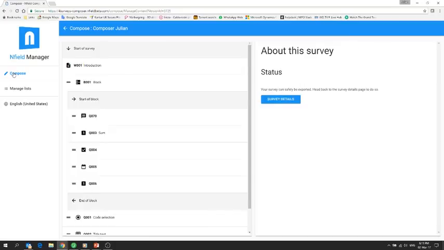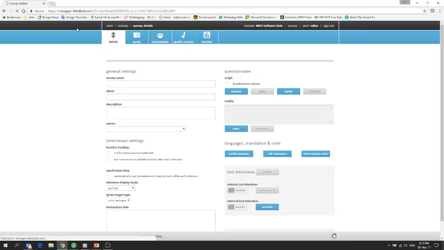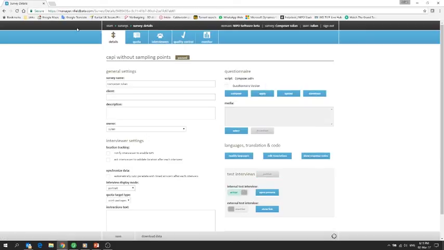Now our script is ready, so you can go back to the Nfield Manager by clicking here, or by clicking here. It's the same. Always remember that you will need to apply the changes, because we changed the script in the composer.